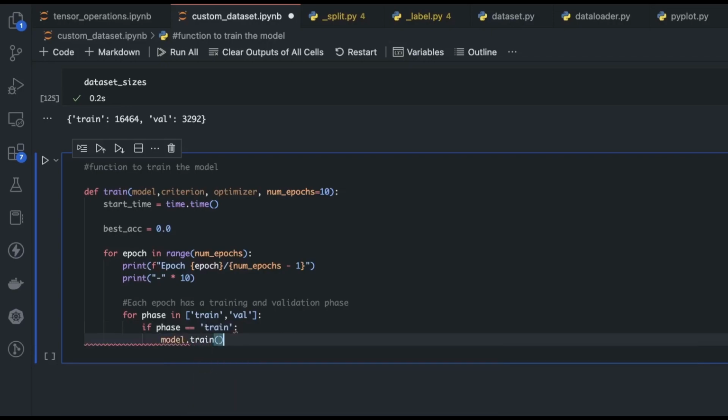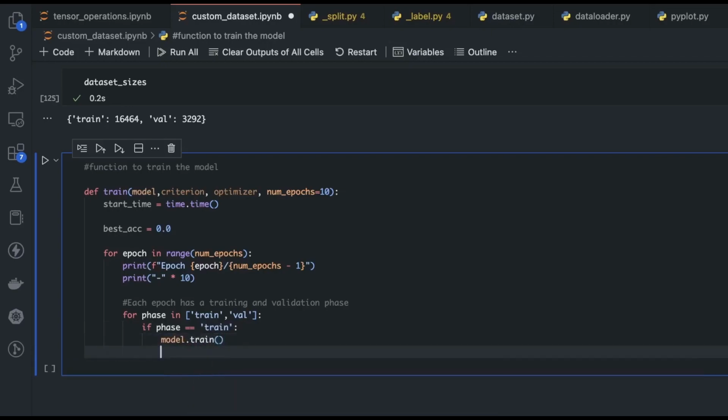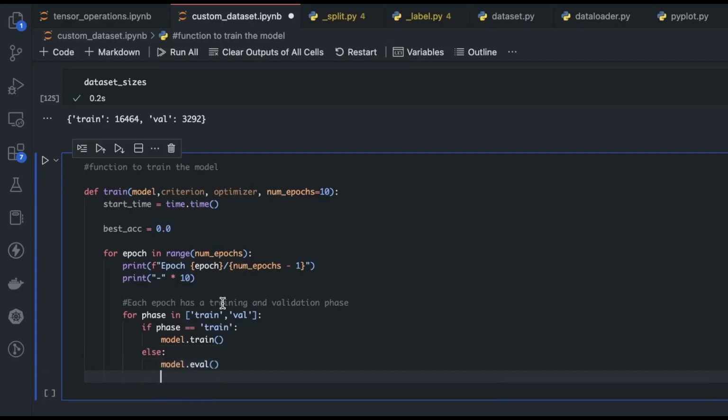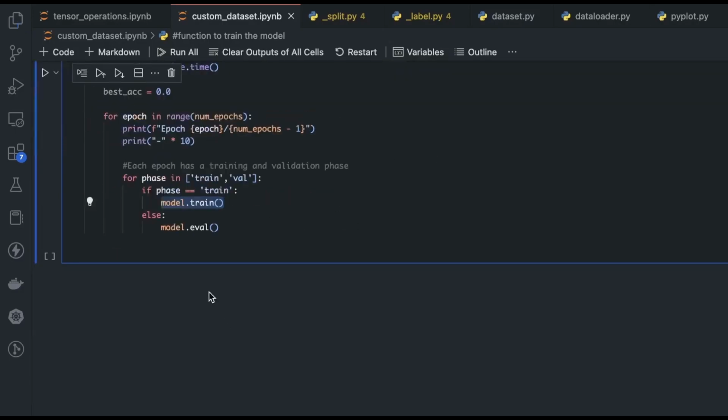The first case: if phase is equal to train, we would set the model to training mode, where it makes sure that the gradients are updated. And if not, so basically if it is a validation step, we would set model.eval, so nothing would be updated. All the gradients in the model won't be updated. It will just do a forward pass and get the values out.